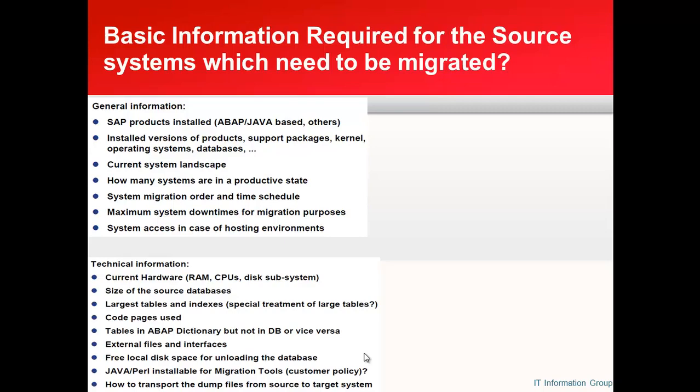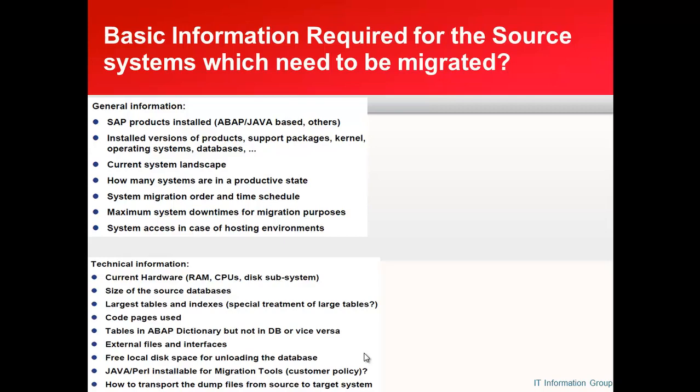Okay, so the next thing is the technical information. So for technical information, we need to collect the information about the current hardware, that is how much CPU, memory, RAM we have in the system. We need to find out the size of the source database. Okay, because the size of the source database will govern how much time we are going to take for the migration.